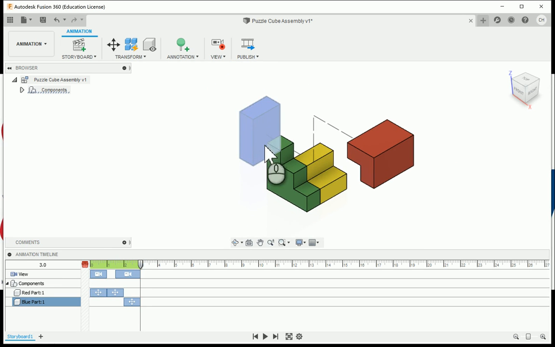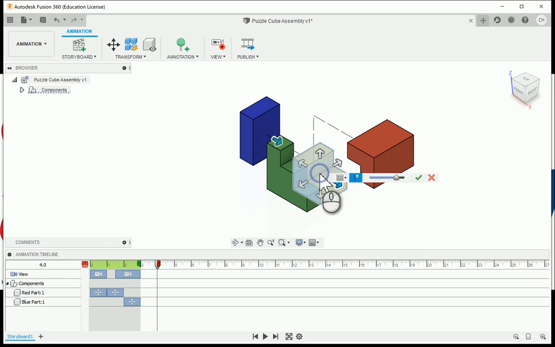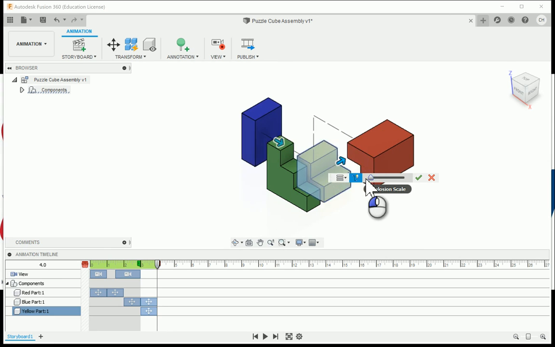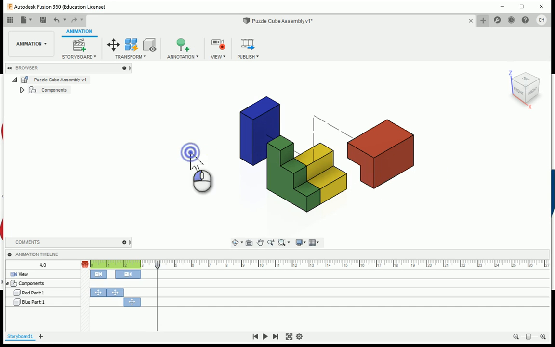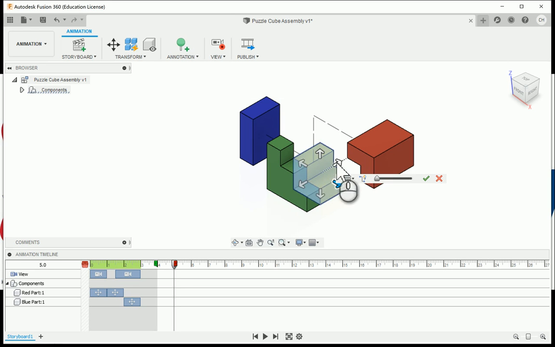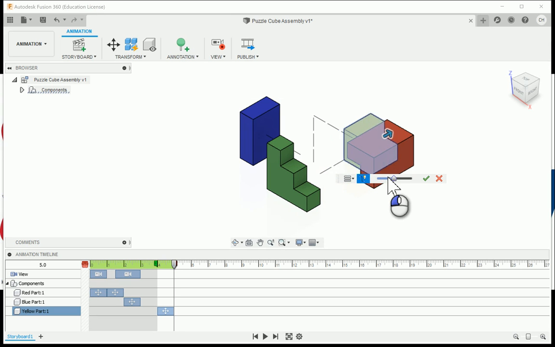Alright, from here, manual explode, and maybe I want to move the yellow part. Trail line visibility needs to be on. Drag the slider to the left, and you're going to notice both of these parts were still selected. So actually I want to hit the red X, left click off of there, press the E key, choose just the yellow part, and then move this part out in this direction. Trail line visibility is still on. Now I'm just moving this part. Maybe I'll move it over this way.